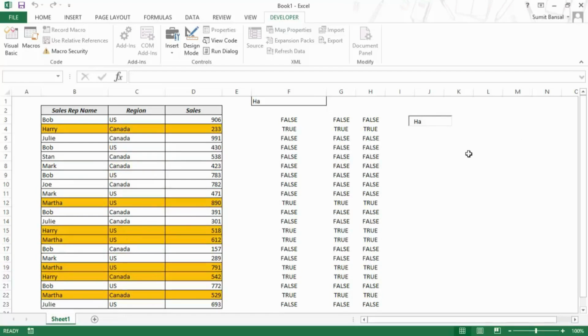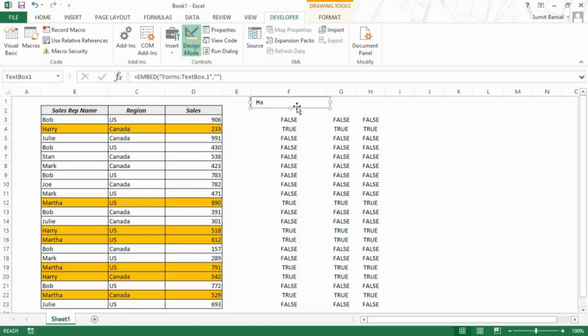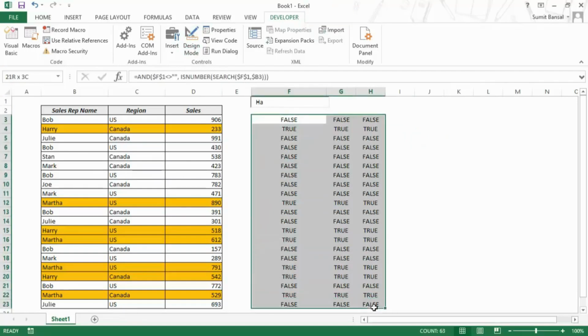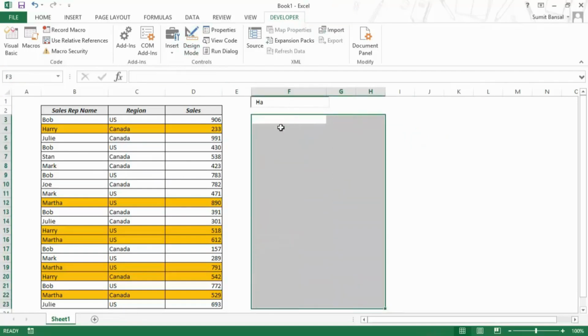Now just for cosmetic purposes, you can simply go back to the design mode, activate it, click on it and move it here, and maybe you can increase its size so that it looks like you have only this field where you would be typing it. Go back to the design mode. So now it gets fixed here as a button. You can simply delete this because this is not what we want. It was just for demonstration purposes.